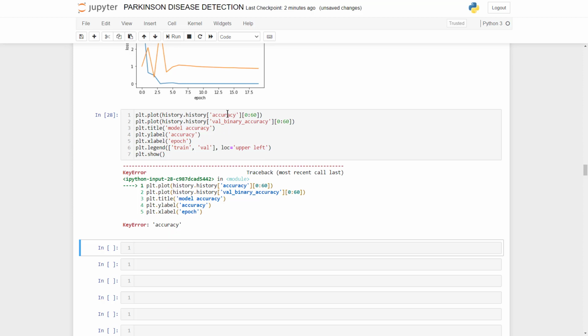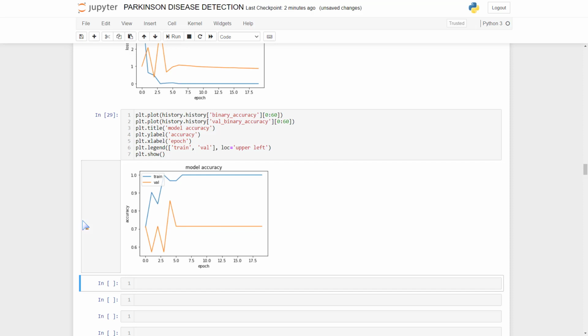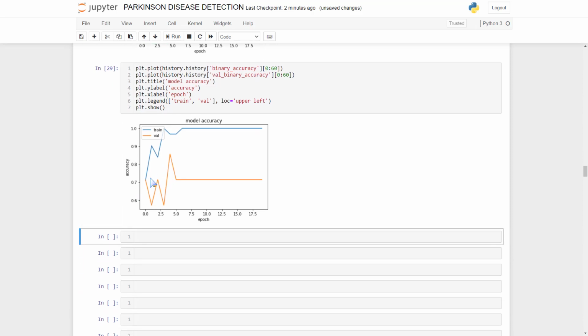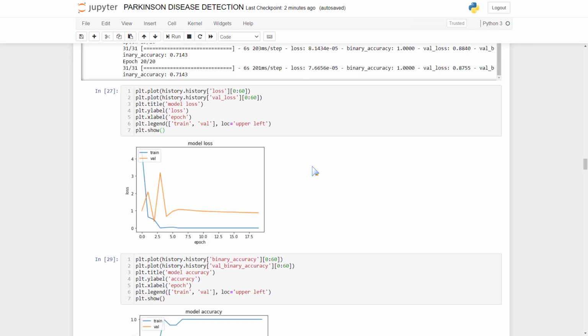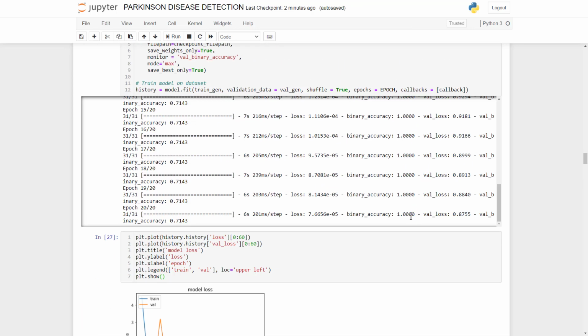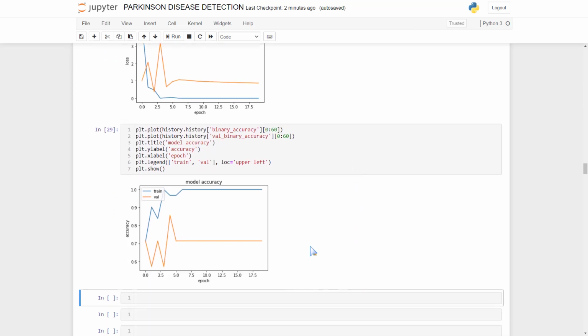Here we see again that the accuracy for the training set increases up to 1, while for the validation set, it gets its maximum value at this and then just takes this fixed value right here.